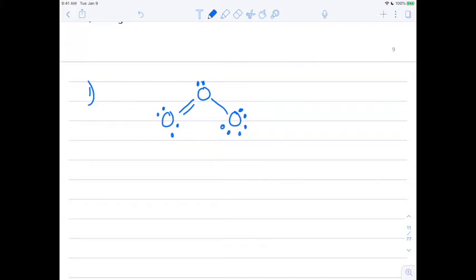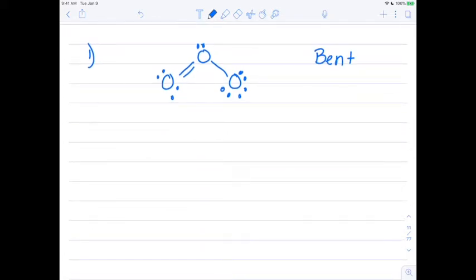And again, I know you guys didn't get a chance to watch those videos yet, but if you had to guess, anybody know what shape this would be? Anyone want to take a guess on that shape? All right, so I'm seeing bent. Yes, this is definitely bent. Just for the fun of it, let's go ahead and talk about why it's bent. So there's actually two types of bent. And here I'm going to say 1, 2, 3 electron groups. And one of those electron groups, this one right up here, is a lone pair.